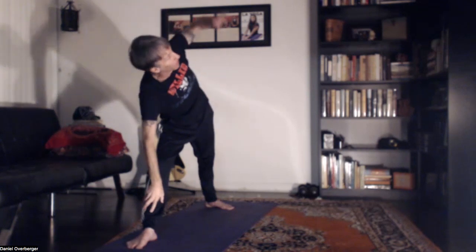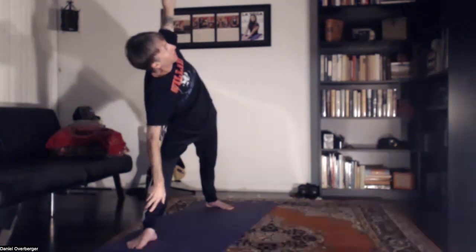Let's straighten the leg in the front. We're going to reach out for triangle, right hand down, left arm up. You can look to the reaching hand or you can look straight down to the foot.